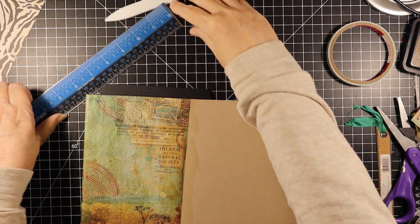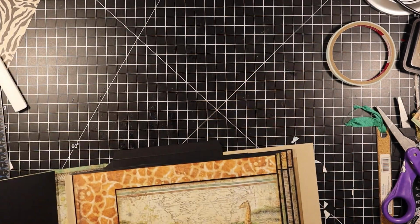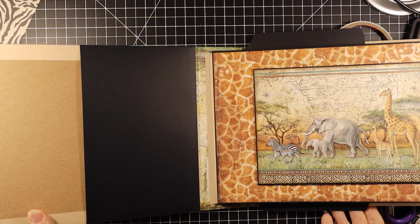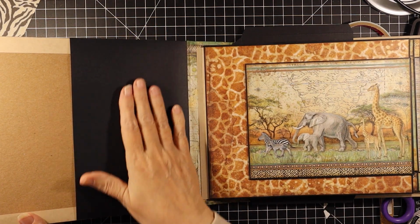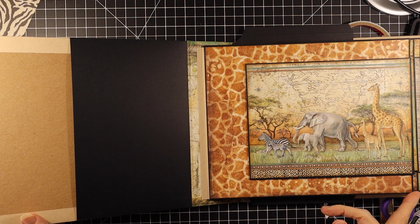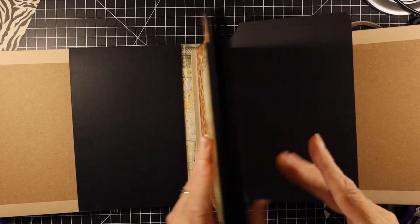I am back. And I have already done the inside front cover, but the inside front and inside back are going to be the same. I haven't matted them, but I put them in. I'm just going to put a pocket here, and the one that I'm about to do in the back is exactly the same, so you'll see how to do it.